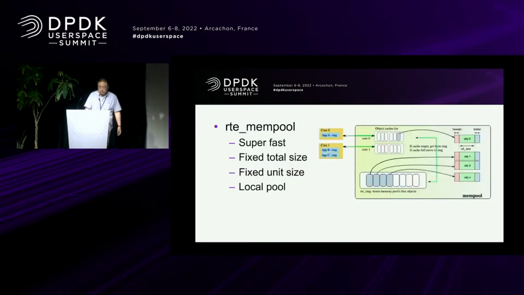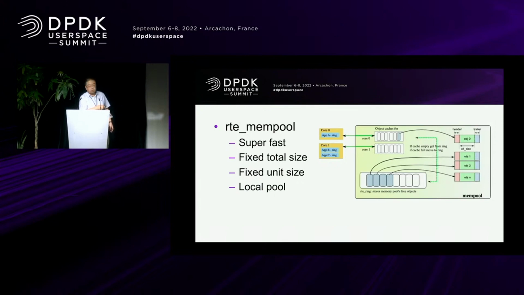We talked a lot about RTE Malloc, and now we can look into the RTE memory pool. RTE memory pool is a really nice design. It's fantastic for the data plane. It comes with some special assumptions: the overall pool size, the total size, is fixed, and also each unit inside this pool has a fixed size as well.